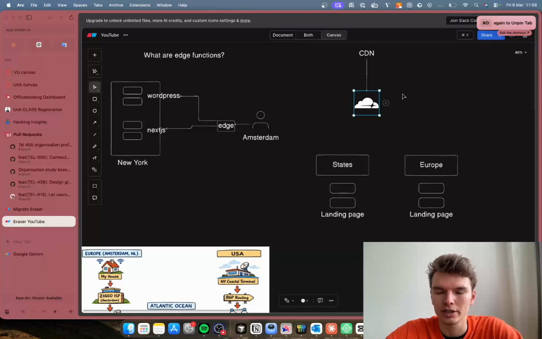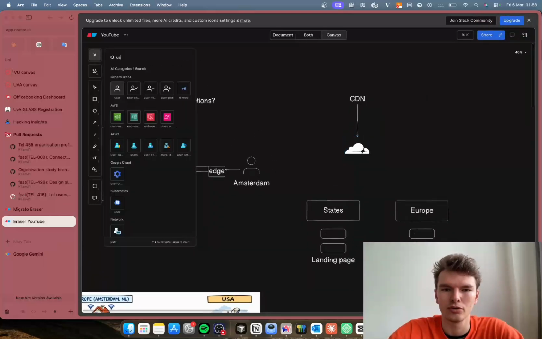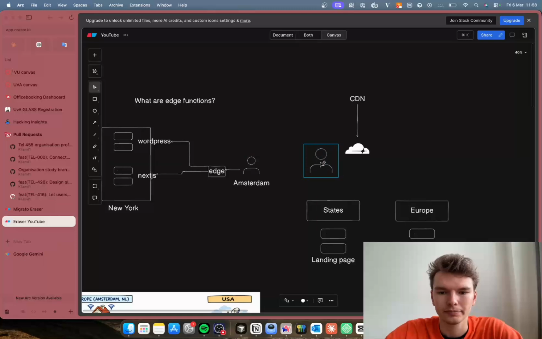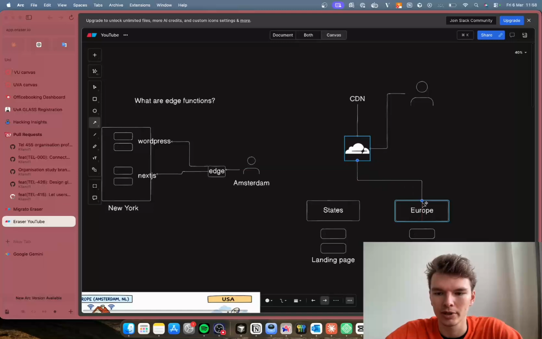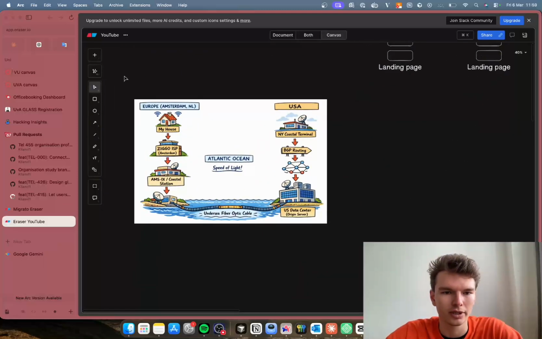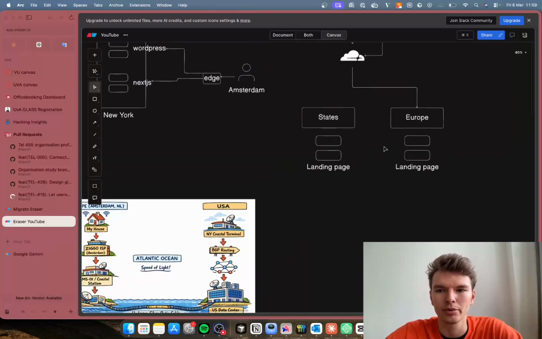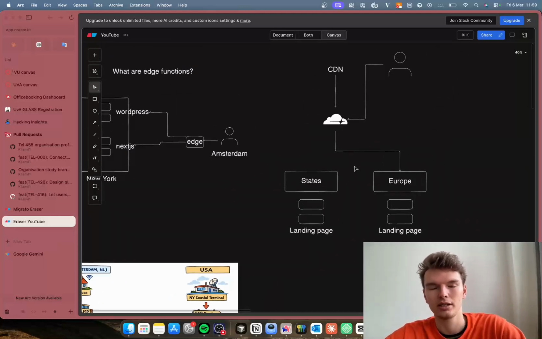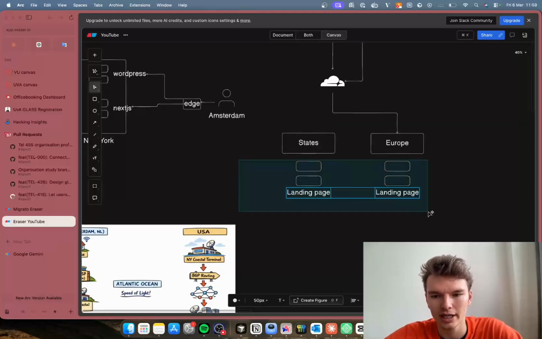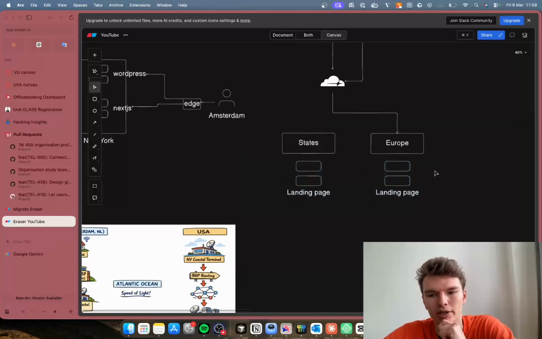And now the CDN's responsibility is, it has a user, right? User requests a website. Cloudflare processes the request, sees that the user is in Europe, and makes a request to the European server. We've just skipped everything here. The only thing we do now is my house goes to Wi-Fi, Wi-Fi goes to exchange point, find the server in Europe, and return. And this latency is much faster. So that's the whole point of it. And now you can see this kind of makes sense, right? We just copy this.